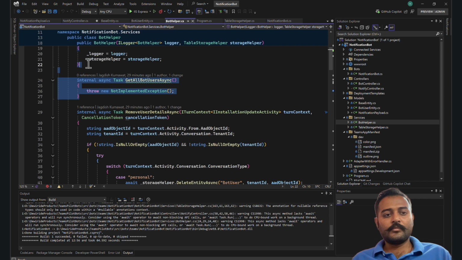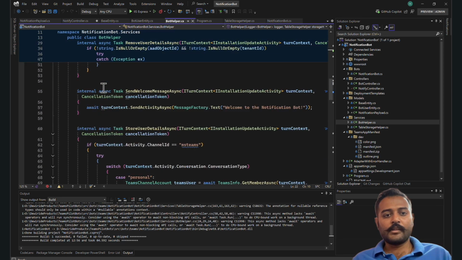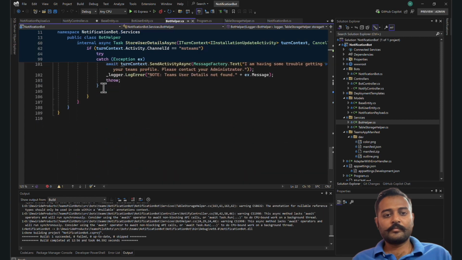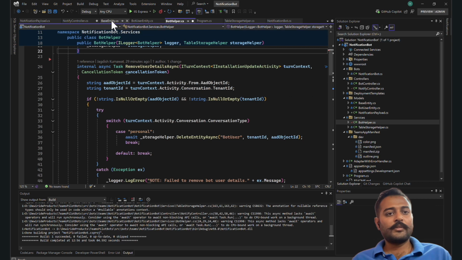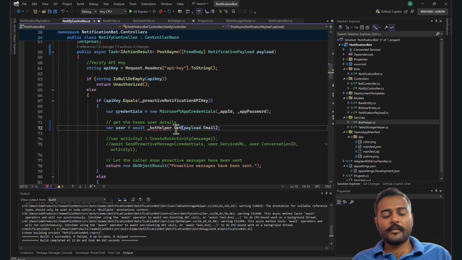Okay. I don't want to get all the users. I just want to get a single user. So this particular one is wrong. Bot helper get user async, and I'm passing the email address.